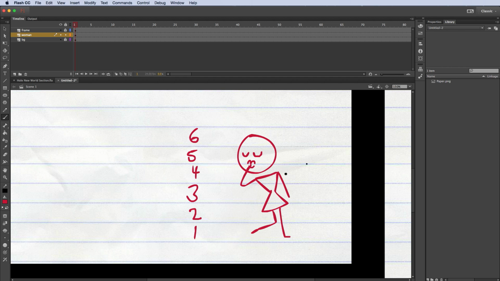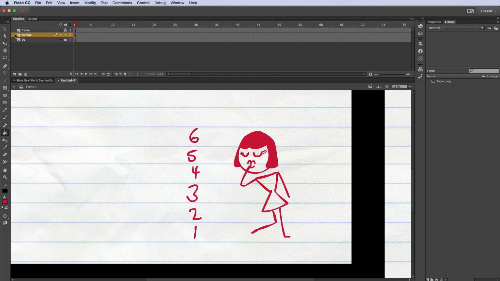Now I'll go in and draw in the arm. Okay, let's add in some eyelashes. And then the next thing I'll do is draw on the outline for the hair. There we go. All right, now I'm going to take the paint bucket tool and fill in her hair. And that character is pretty much drawn.